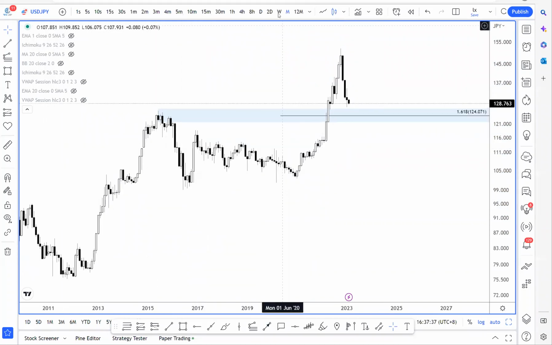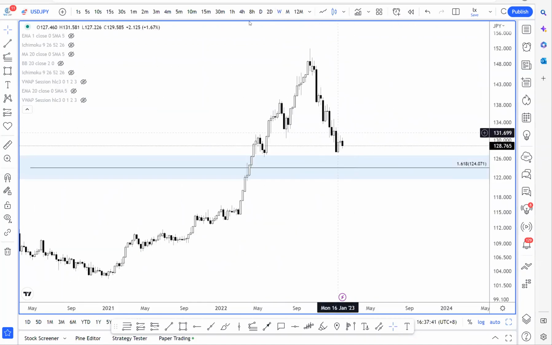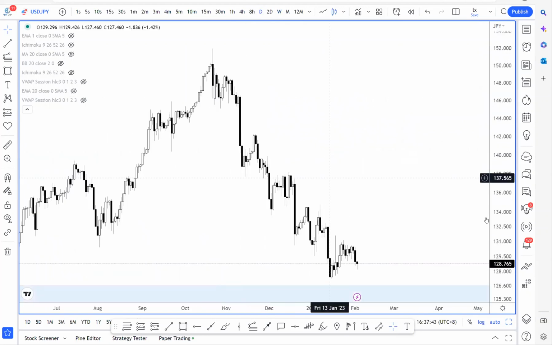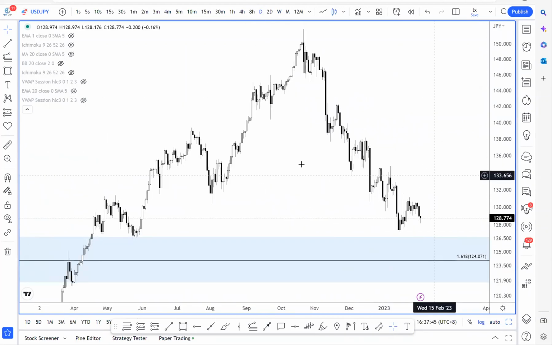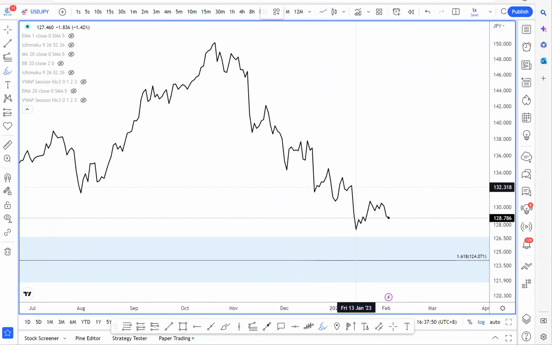So 1.618. If you go down to the weekly, we can see that on the weekly time frame, it's still showing bearish market structure: lower lows, lower highs. Even on the daily time frame, you can see the most recent move. Just take a look at the significant price points. If I switch it to line chart, it highlights the significant price movements. This is the high, this is the low. So what this shows is that it's still forming lower lows and lower highs coming into this area.